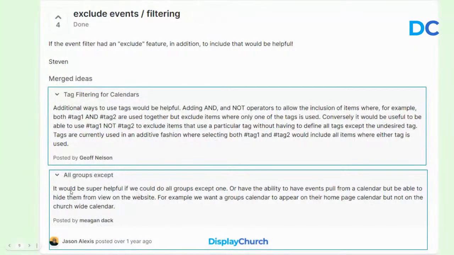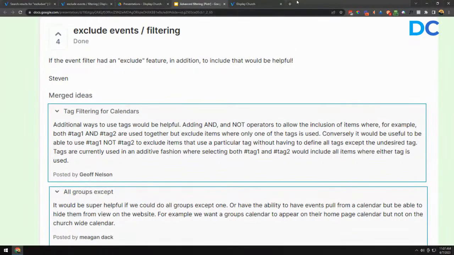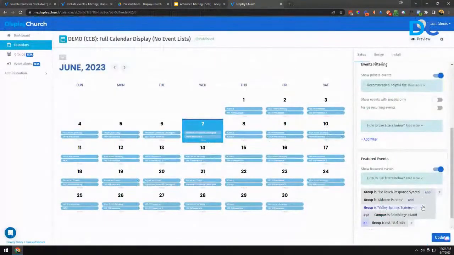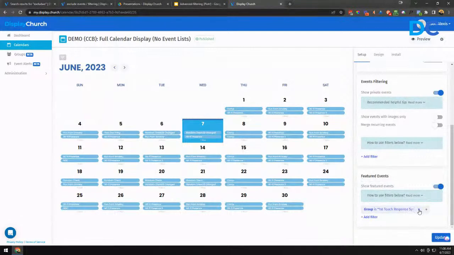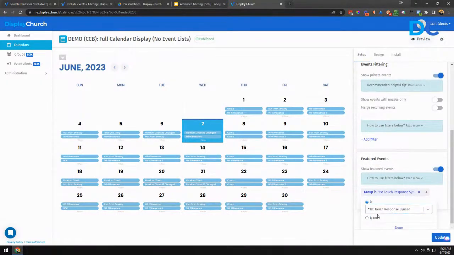The other question that the person asked, and this is feedback, was that it would be super helpful if we could do all the groups except one. All right. So again, if you use the "is not" condition, you can possibly do that. And I'm doing a quick example here live. If you wanted to do something like this, group is not this.